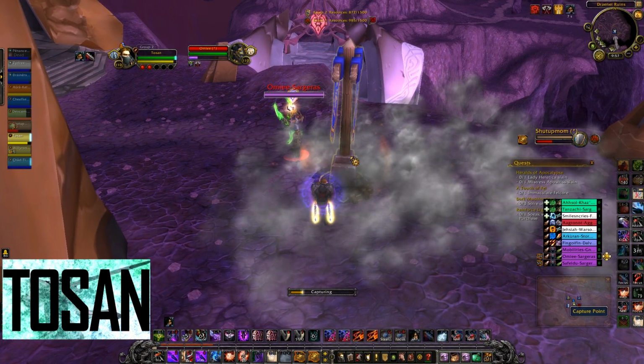forcing him to trinket. Now this is best case scenario. I've successfully faked him out and baited him into sap range near the flag so I can sap cap. This means he has to trinket or I'm going to be able to get this base. And if he trinkets, then I can full blind him.